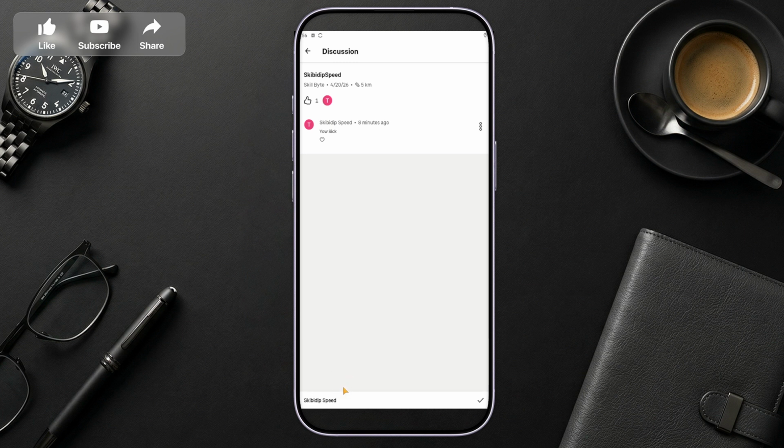As you type, you may see suggestions appear. Pick the correct name so your reply is clearly linked to that commenter. After the mention, type your reply. Keep it friendly, clear, and relevant to their original comment so the conversation stays easy to follow. Once you're happy with what you've written, tap the check icon to post it. You'll usually find this check mark on the right side of the comment field or at the top of the screen. When you tap it, your reply is published beneath the activity and the person you mentioned is alerted.